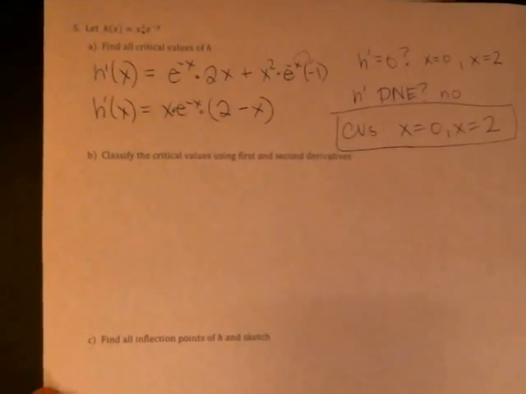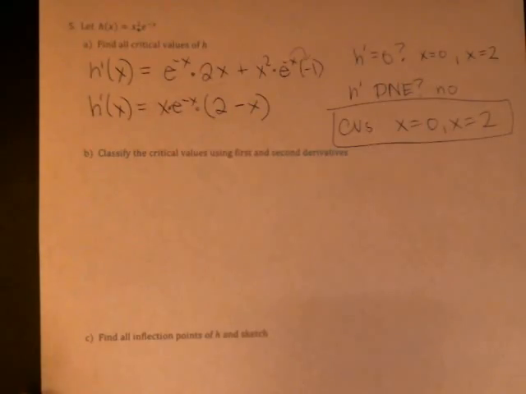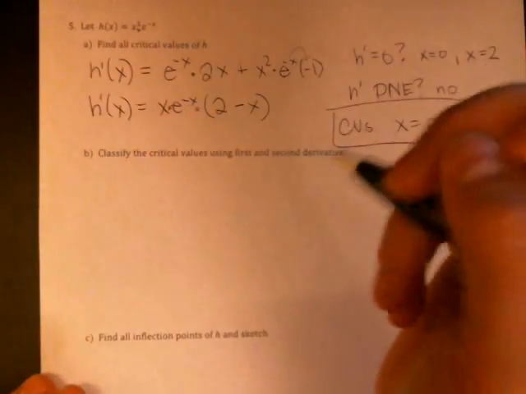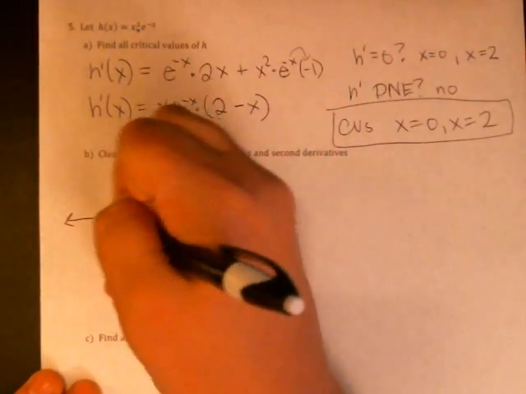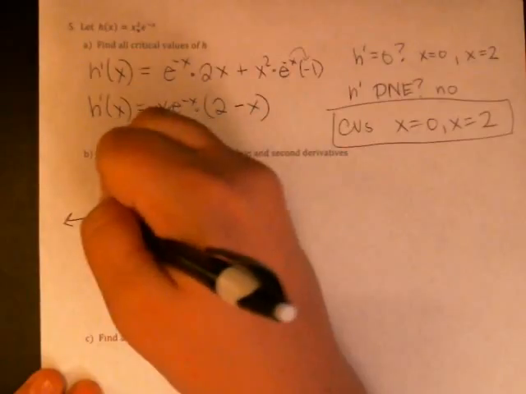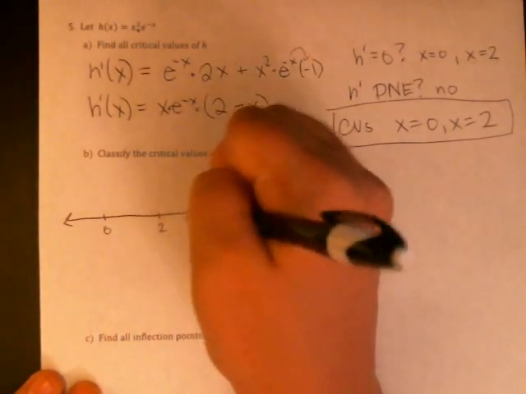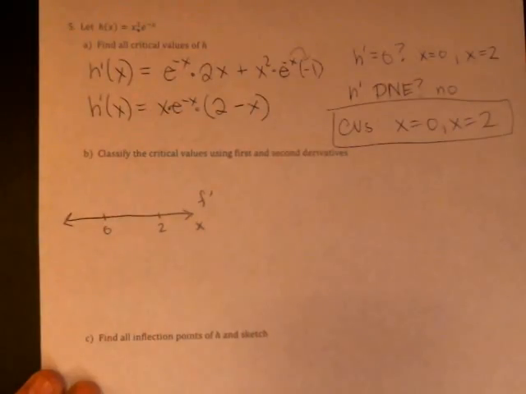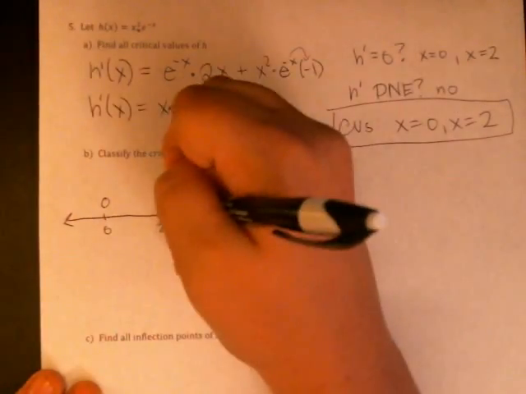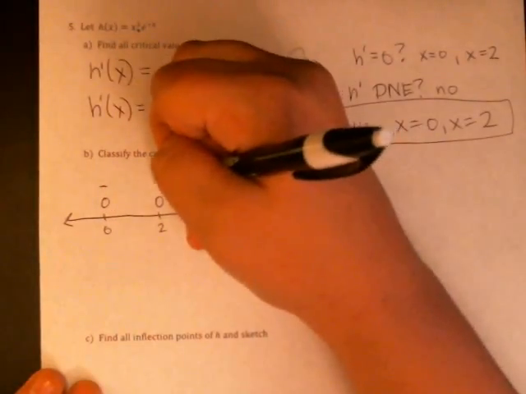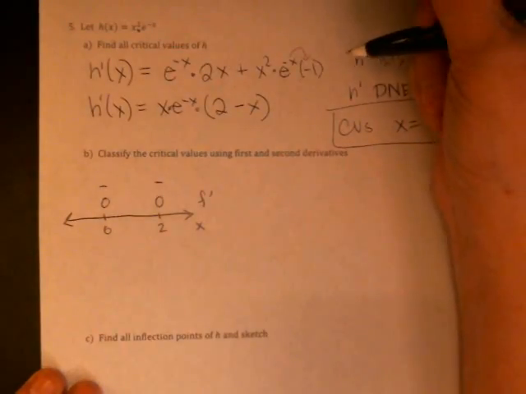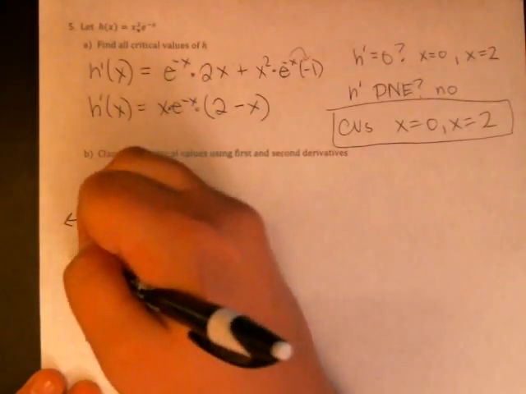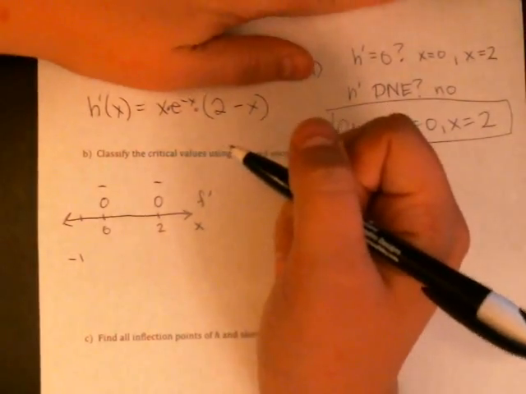So first derivatives, that involves checking, and again, think really carefully about this. That involves checking nearby on either side of each critical value to see what's going on with slopes. So we're going to say, let's make a quick sign chart. I'm interested in what's happening at x equals 0 and x equals 2. And at x equals 0, this makes f prime 0, so these are both flat spots. So I'm going to try plugging in a -1. If I plug in a -1, and I'm going to use the factored form, I just like that.